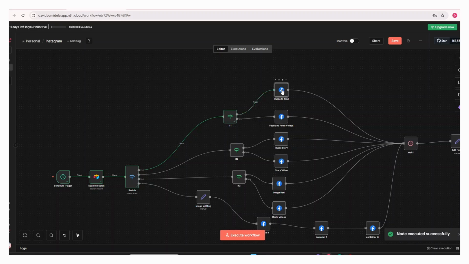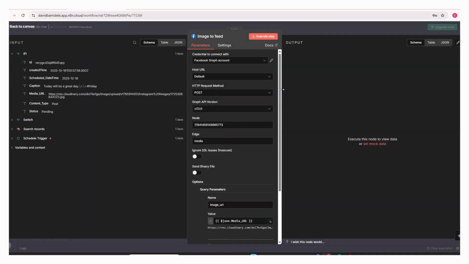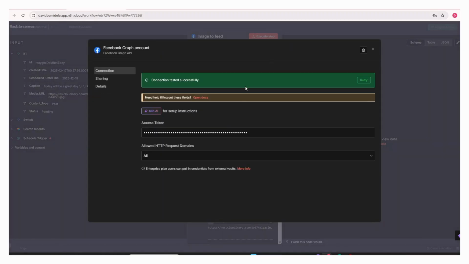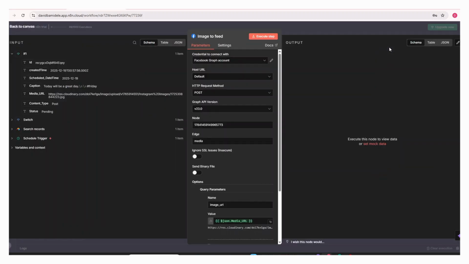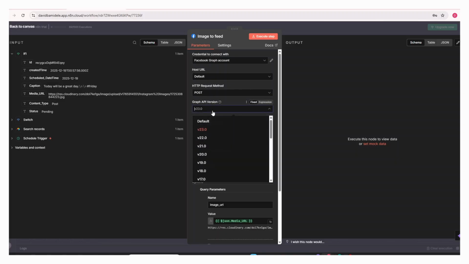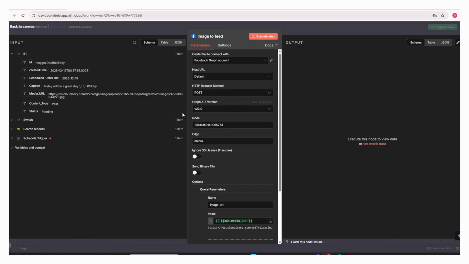And now this is one of the most important things that we have to do when setting it up. Remember the access token that we created before. All you need to do is put in the access token and voila, that is all, and you're good to go. The default will be default. The request method will always be POST because you're posting something to the Facebook server. Then we have our Graph API version, and you're supposed to choose the latest version. And then your node, how do you get this node?